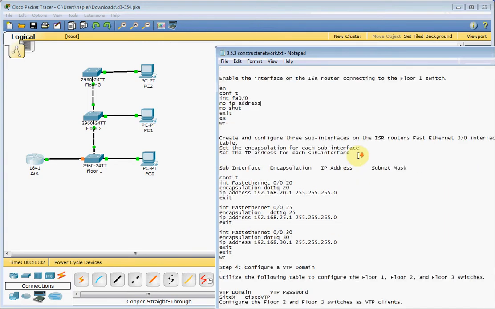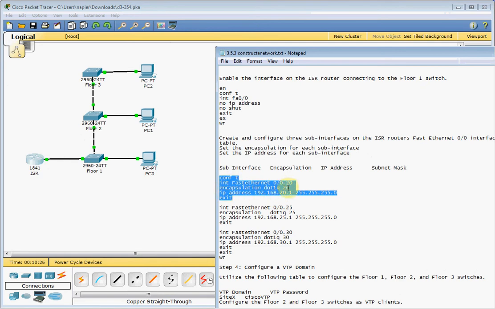Okay. Next step is to create and configure 3 sub-interfaces on our router's fast Ethernet 0/0 port. Alright, and we have to set the encapsulation and set an IP address for each sub-interface. These will interface to our VLANs. So this is fast Ethernet 0/0.20.